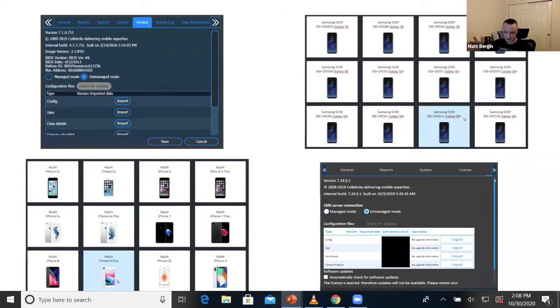So this is kind of some screenshots that I found, to give you an idea of what the user interface kind of looks like. The top left-hand corner is the UFED device itself. On the bottom right-hand corner is an alternative product called UFED for PC, which is basically the same thing. It's just for your regular laptop. You might need a USB hub for it, I'm not sure. But it's just standard laptop installation. And then the two opposing corners are the different selection screens, depending on what kind of target you're going after there.